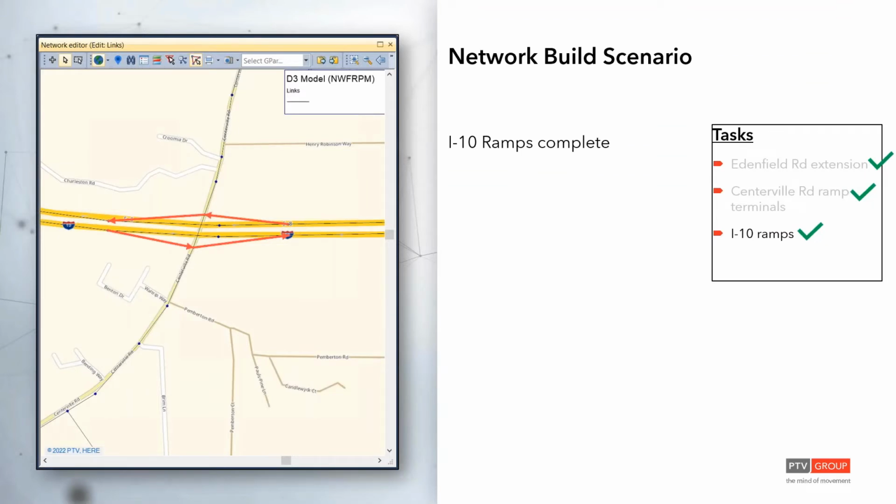All right. And once you have your links and your turns all active and ready to go, you're more or less done with your network build scenario in terms of adding new objects. So now when we rerun our procedure sequence, Visum should be able to find paths that also utilize these movements. And we'd be able to see that if we ran our procedure all the way through again, we'd be able to see the reassignment of all of the volumes to these various new links that we have, and we'd be able to compare and contrast that to what the path flows looked like in the old file versus the new file.